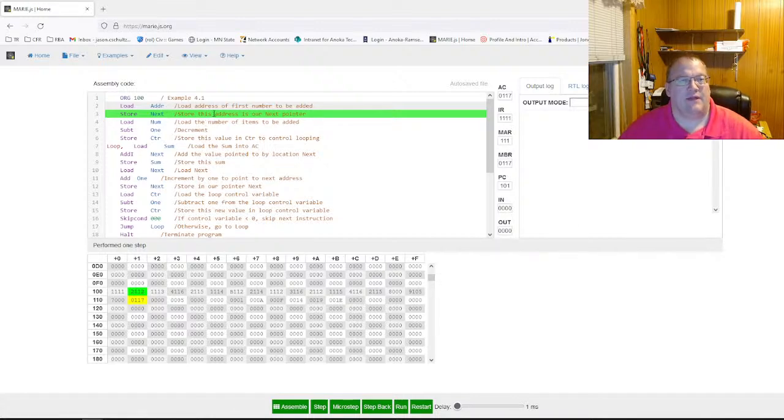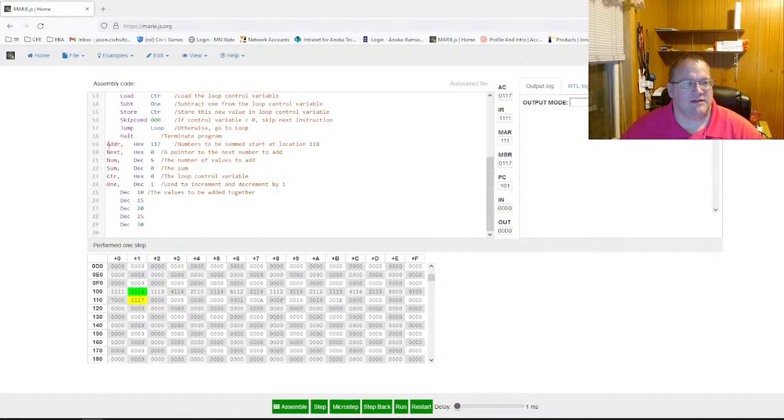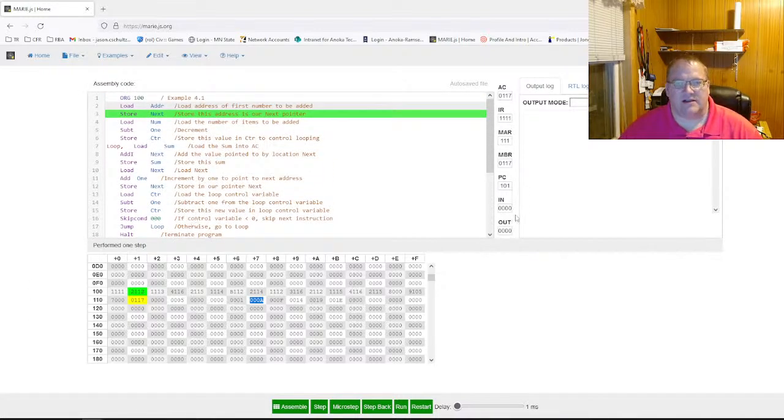This actually explains it really well as it's stepping through. It says load the address of the first number to be added. So we go down here and we see there's this thing called address. That's 117, so it goes to 117, and that's the address which should get loaded in.